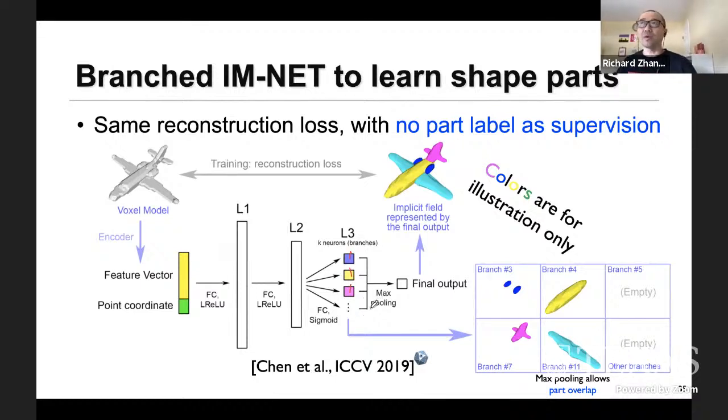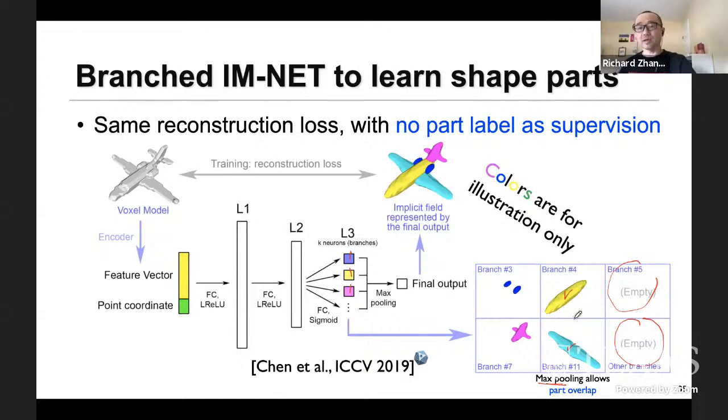So with a proper design of the network, it is able to learn parts. And if enough parts are already learned for the shape collection, the other branches can just be empty. Another thing to note is that the network allows parts to overlap. This is done through the max pooling, as you can see. So this part of the airplane and this part of the airplane actually overlap.